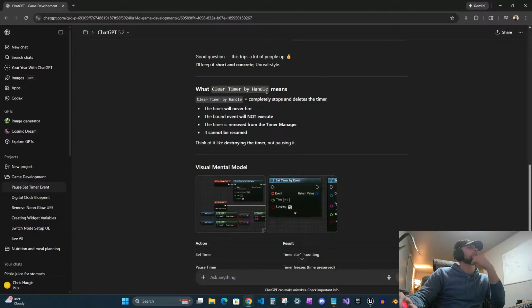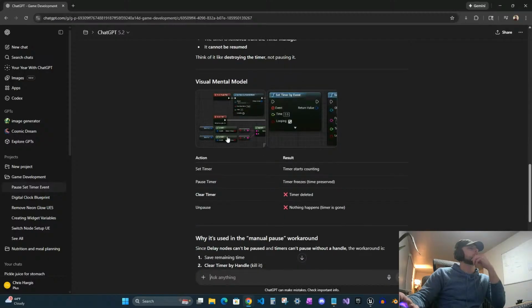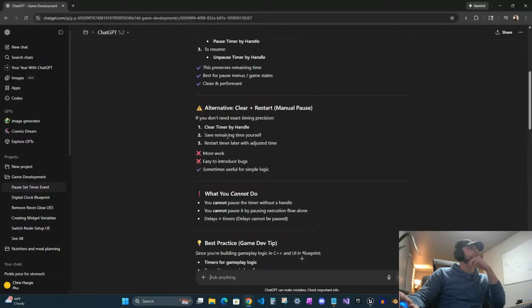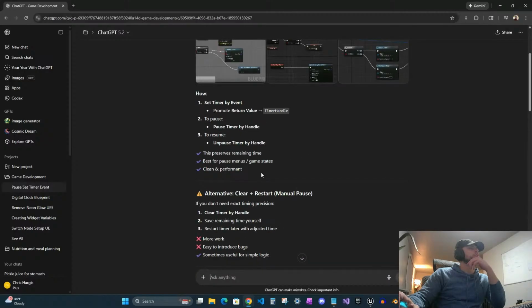What clear timer by handle means. Clear timer by handle completely stops and deletes the timer. I don't know if I like that. It cannot be resumed. Yeah, I definitely don't like that. Yeah, we'll just slowly back away from that.